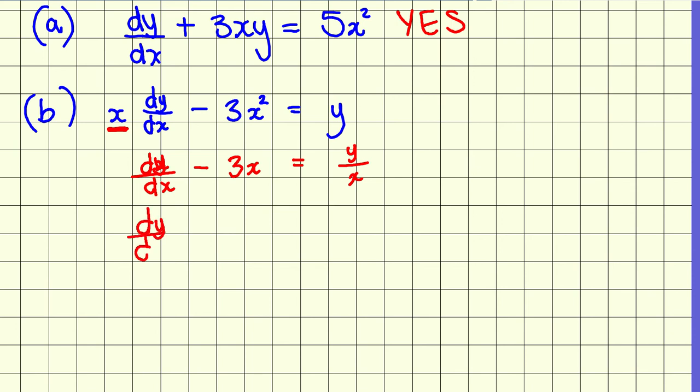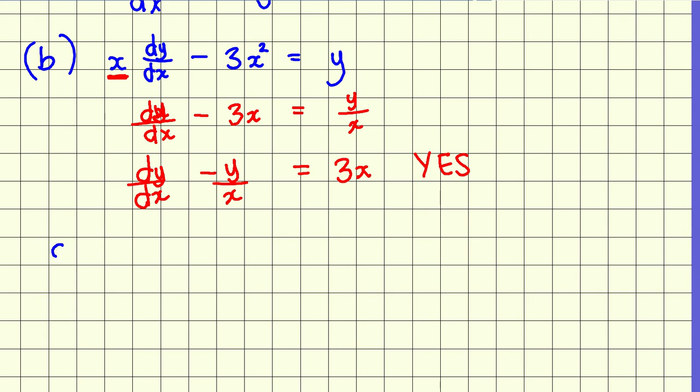So what we're going to do here is take away the y over x on both sides, and then I'm going to add the 3x to bring it over to this side, so you just get 3x there. Okay, now it's in the correct form, because you need your dy by dx, then your y term, and then whatever's left over. Okay, so that's just a wee trick that sometimes the exam might do, just to trick you.